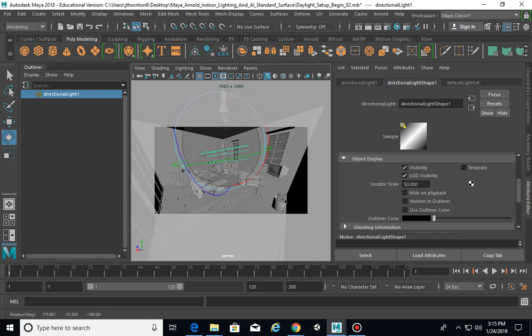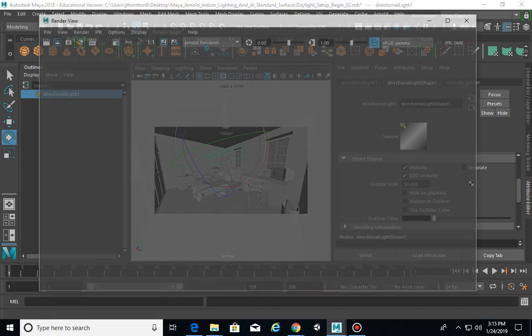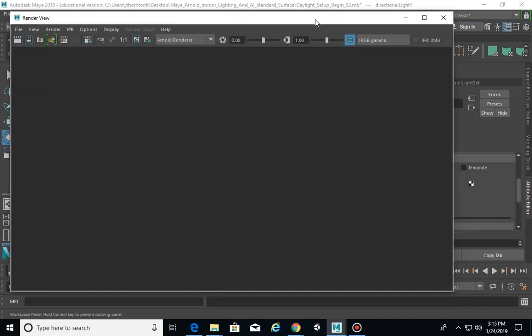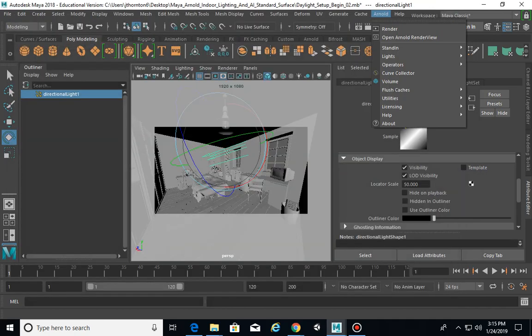So the first thing I always do is point my light in a direction here, and then I need to do a render. In the past, I've had you guys use the Maya render view, which is fine. It's a decent render view. But you'll notice today that if I go into the Arnold tab here, there is also an Arnold renderer.